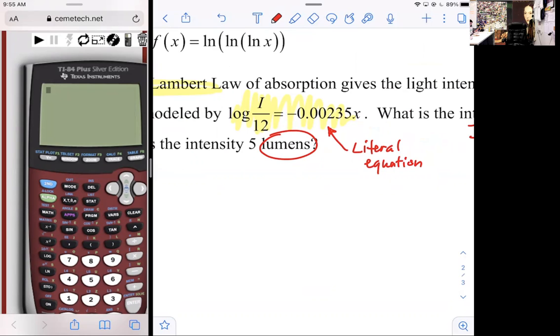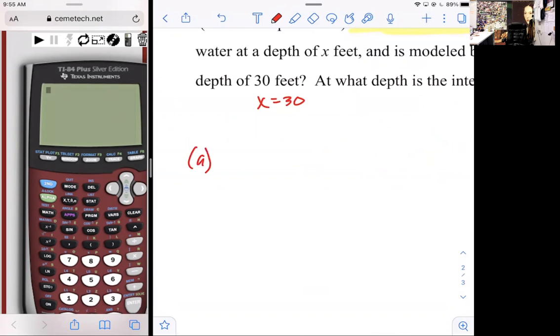We can either A, solve it for I and leave X in there. We'll call this A, we can solve it for I equals, but when we do that, it'll be a function of X, right? That's why we use function notation. You'll have an I on the left side, and you have all the numbers and operations and an X on the right-hand side. So we can solve it, and then we can plug in, right? I of 30. That's how we communicate mathematically with functions that we're going from a variable equation to a numeric equation, right? I of X versus I of 30.